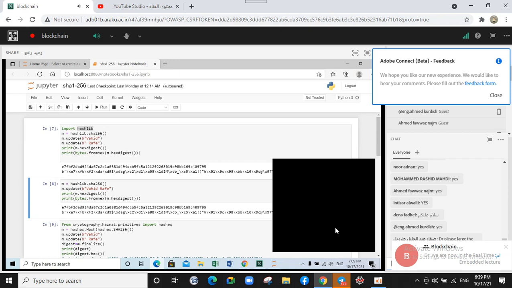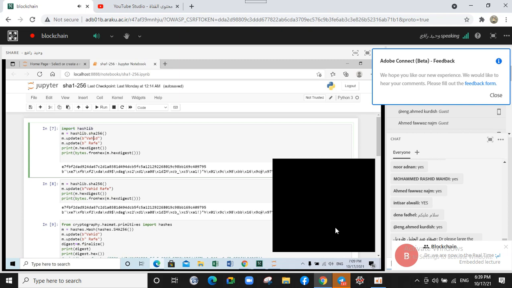So today I will introduce two libraries for working with different kinds of cryptographic hash functions. The first one is hashlib. So you simply write import hashlib.